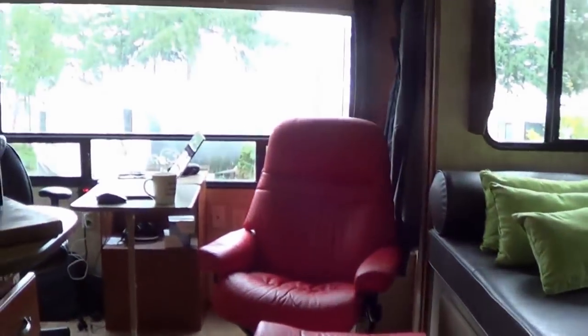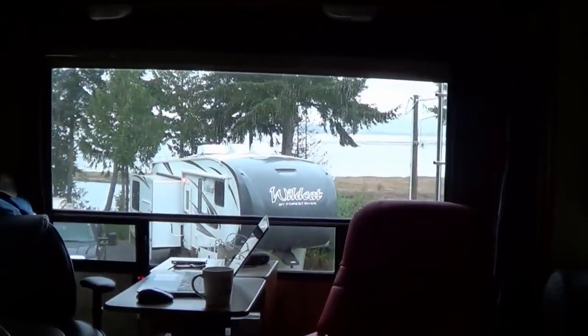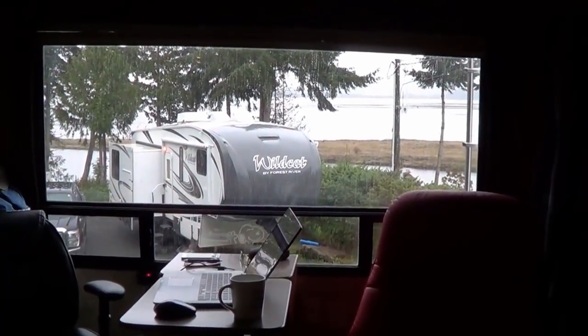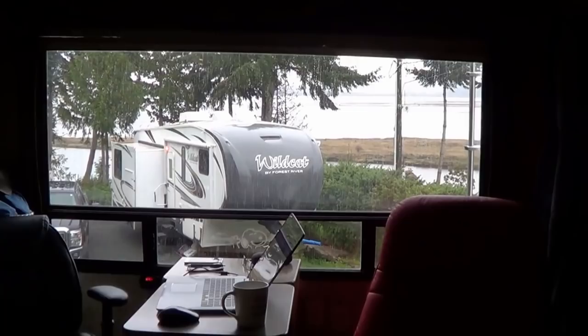So it's another kind of wet, crummy day here on Vancouver Island. We're past mid-October now, so in a couple of weeks we'll be headed south.